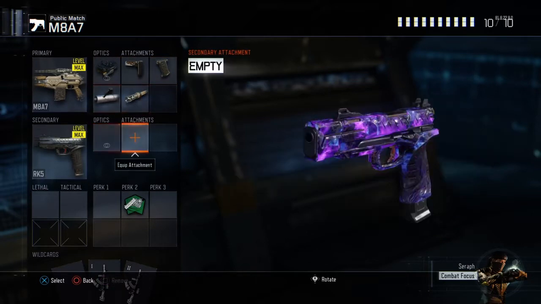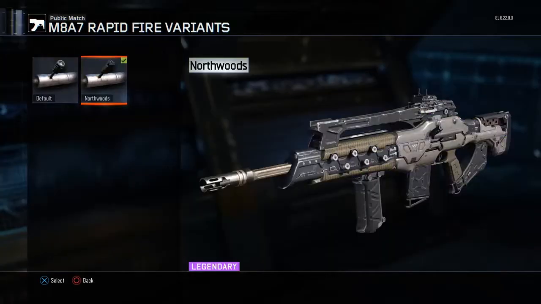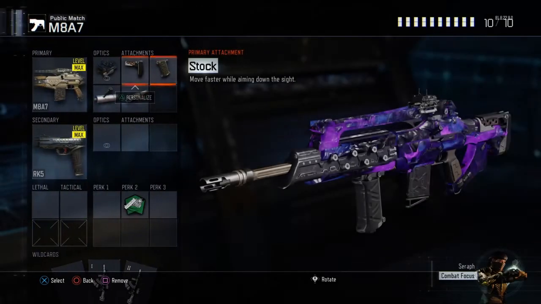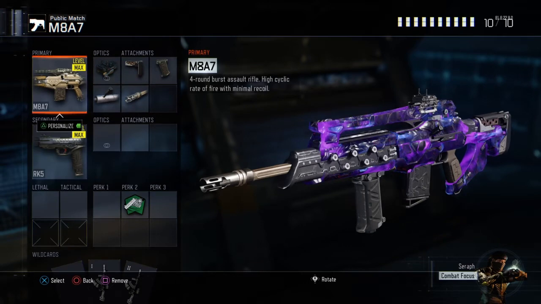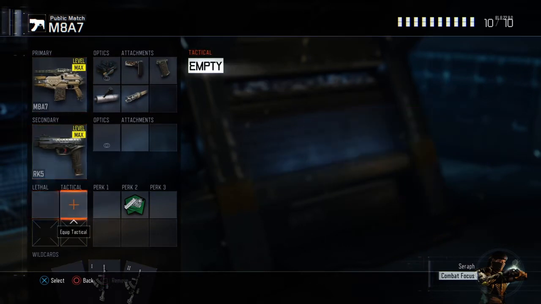I just camped on this head lip and started taking them all out. Ooh. I was just popping off this game. So yeah, use this class. I decided to put the RK5 pistol on just in case I run out of ammo because I didn't put on Scavenger.